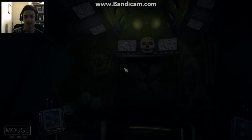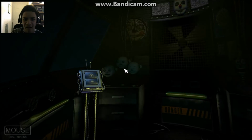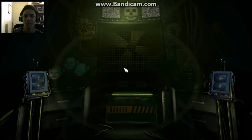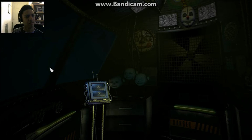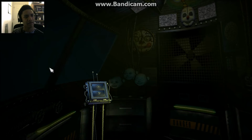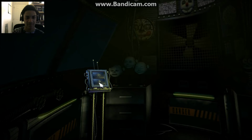Working the following morning. You are now in the primary control module. It's actually a crawl space between the two front showrooms. Now, let's get started with your daily tasks. View the window to your left. This is the Ballora Gallery Party Room and Dance Studio, encouraging kids to get fit and enjoy pizza. Let's turn on the light and see if Ballora is on stage. Press the blue button on the elevated keypad to your left.